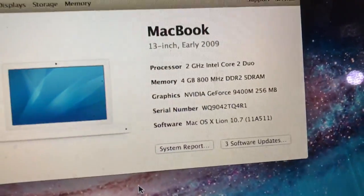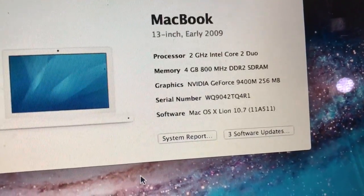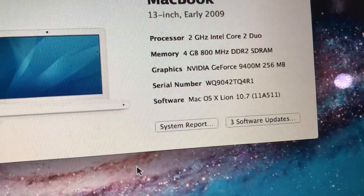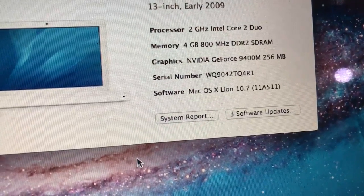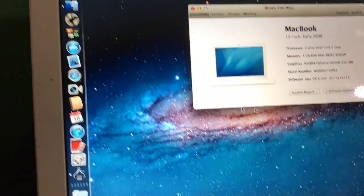So this is an early 2009 MacBook. 2 GHz Intel Core 2 Duo. This has 4 gigs of RAM in it. I think this came out of the factory with 2. An NVIDIA GeForce 9400, 256 meg video RAM, and macOS 10.7 Lion. So I might get it up to 10.7.5, I don't know, but everything is working just fine.